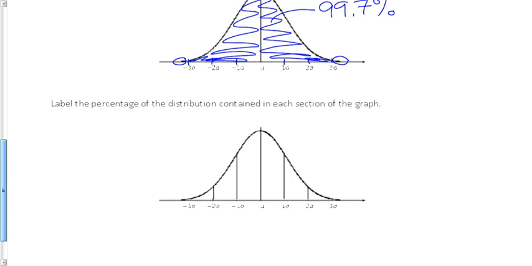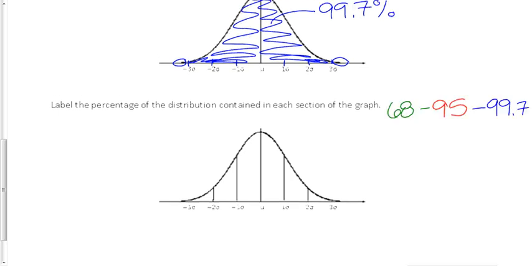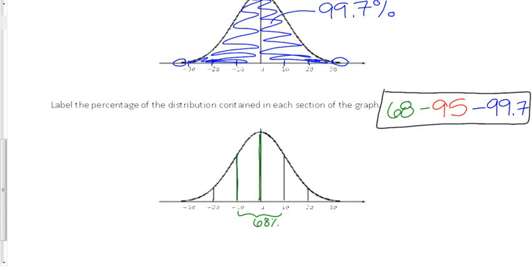So if we were to break it down into parts, we have the 68, 95, 99.7% rule. So this tells me that 68% of our data is right here. If I have to divide that 68% into these 2 strips, this first strip on the left here is 34% of the data, and the strip on the right is 34% of the data. Put them together, that makes 68.